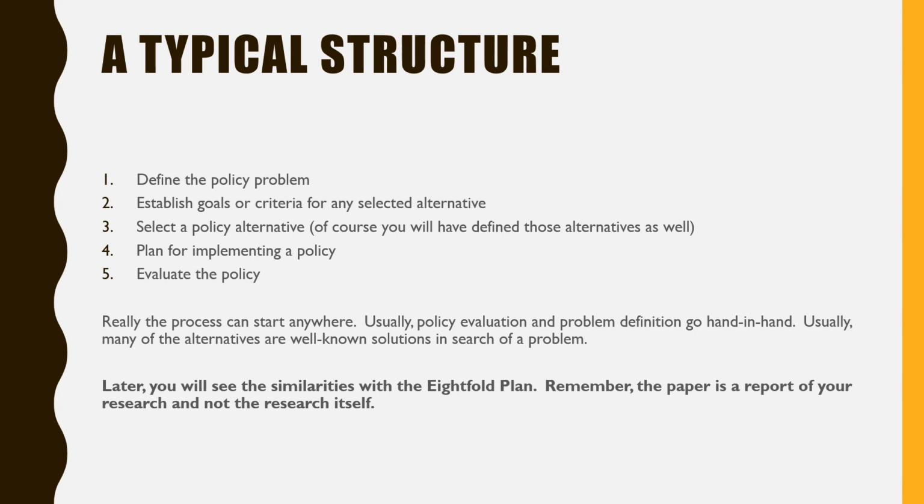Fourth, you're going to plan for implementing a policy. You're going to say, well, how would it work if we actually did something? If we actually carried it out, how would it be implemented? And then we might come up with a plan for evaluating the policy. Now, that might not be the paper in and of itself, but those are the fundamental steps that we're going to take.